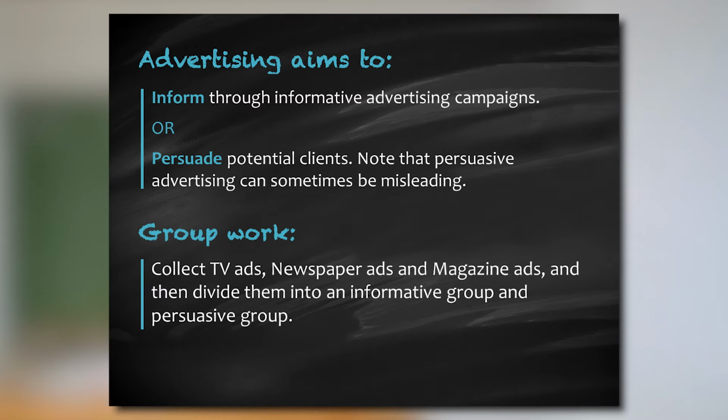Okay, I have group work for you. You can bring any type of TV advertisement on a memory stick, or a magazine advertisement, or a newspaper advertisement, or a radio advertisement, and then your group can divide it into informative and persuasive advertising and explain why you think this form of advertising is persuasive and why it is informative.